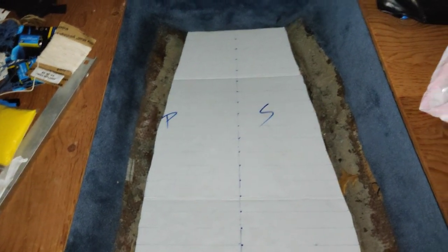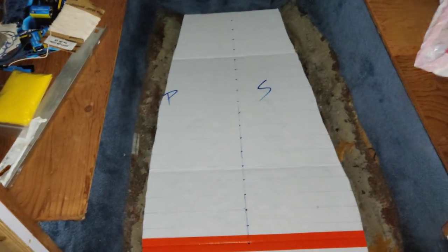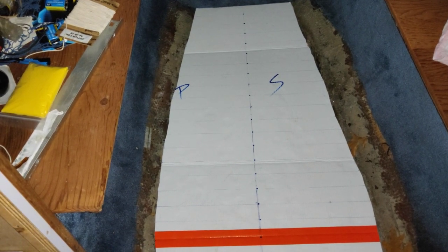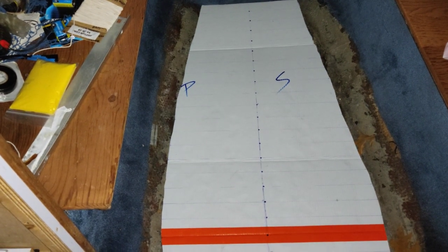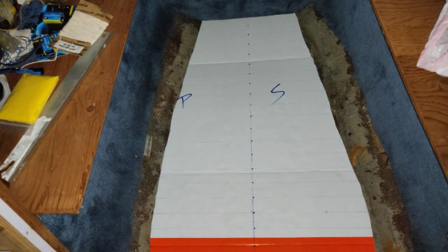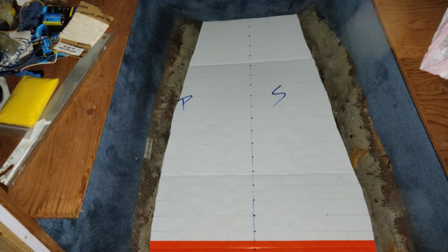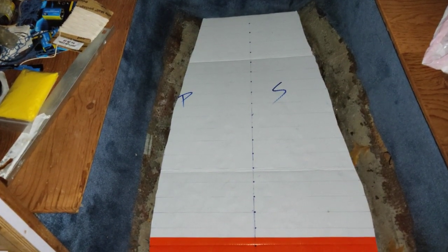It's kind of late now, so I'm going to call it a night. Tomorrow I'll pick up some plywood, treat it, and then pick up the laminate flooring. If the plywood is dry, I'll go ahead and glue the flooring onto the plywood, let that sit overnight, and then get this thing in.